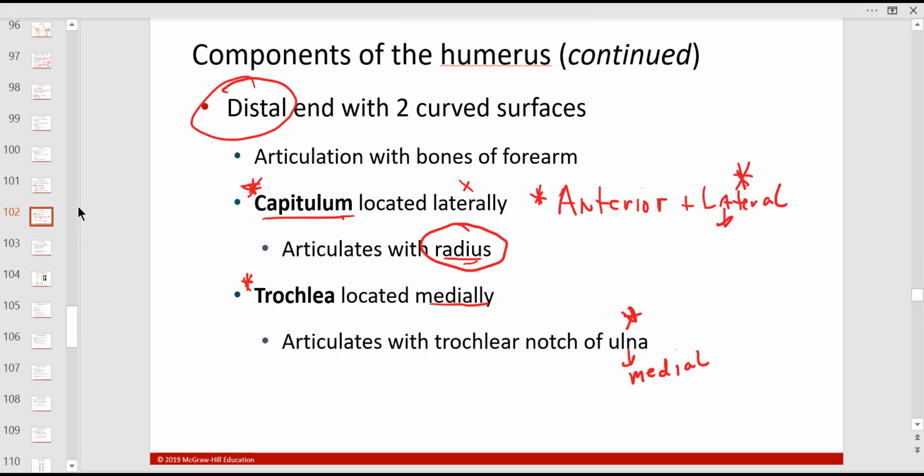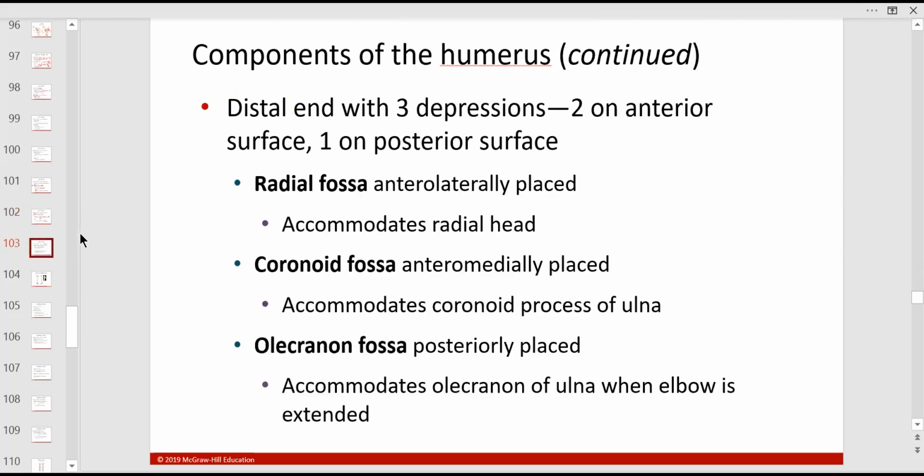It's hard to tell right and left in those, though. I won't ask you the right and left ulna or radius for sure. But we're not talking about ulna and radius. We're talking about the humerus, which I will ask you right and left. A couple other parts, these are really important. Radial fossa, not so important. I'll show you where that is, and that's just, on the humerus, you have a little groove. They don't call it a groove, they call it a fossa, where the radius is articulating with the humerus.